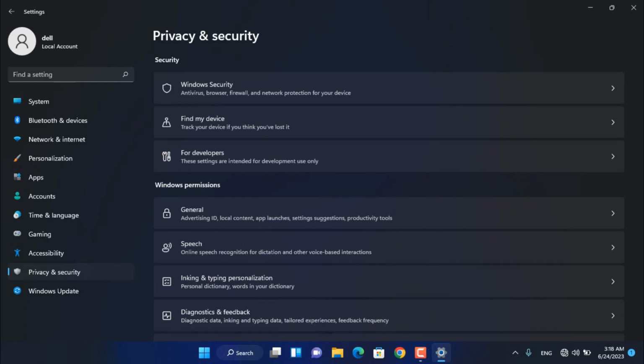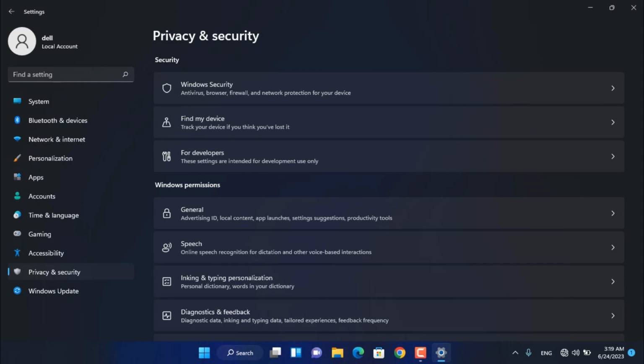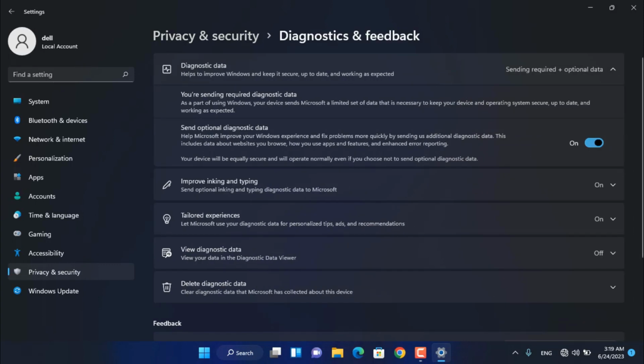And the other thing that you should do in privacy and security is to click on Inking and typing personalization, and just disable this one also. It is personal inking and typing dictionary. Another thing is to click on Diagnostics and feedback. In this part also you should disable this one, and it will bring some changes in your computer.